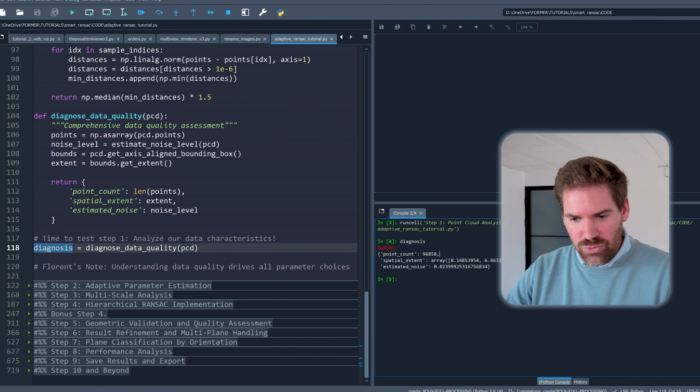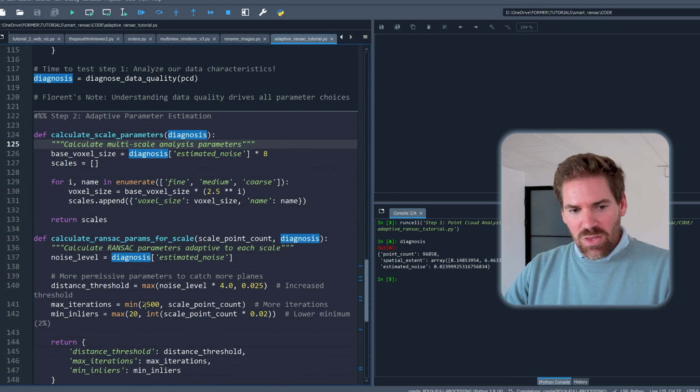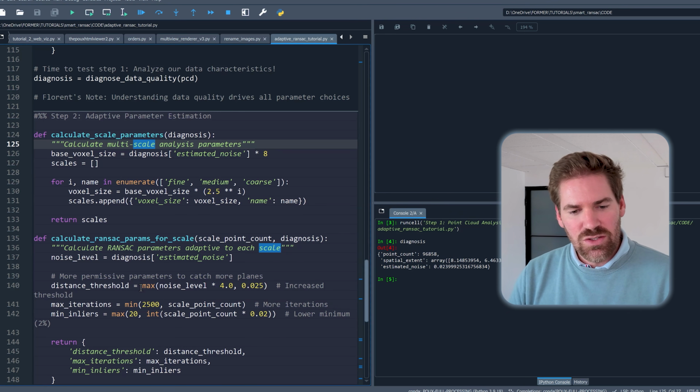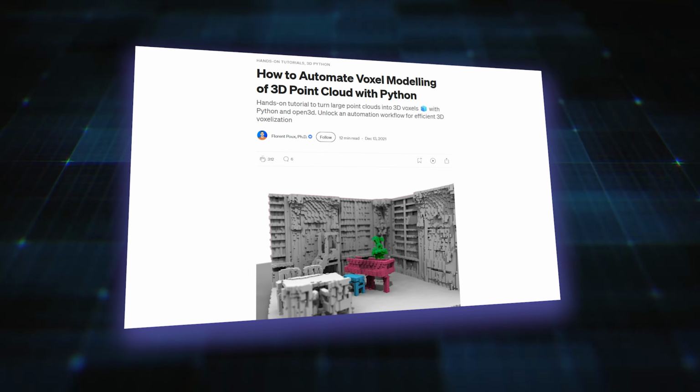Okay, so now that that is done, we can go on to, let's say, adaptive parameter magic, which is our second stage. And in here, we want to analyze multiple resolutions. So that's the trick, with an adaptive stopping criterion. And how do I do that is by building a voxel structure on top of my point cloud. So if you remember from a previous tutorial, we just build this kind of grid, pixel-like but for 3D, and we'll use that to retain only a subset of the original size.